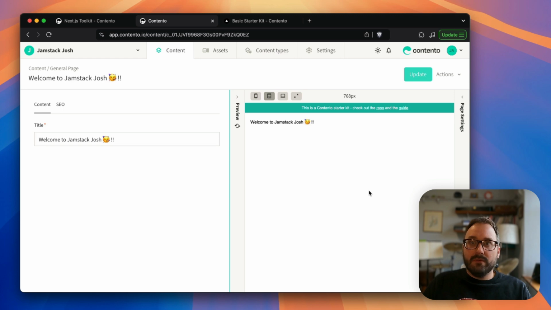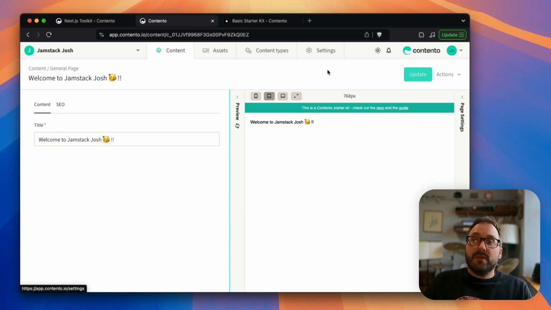But that's a pretty poor workflow. So what I'm going to show you now is how to enable the proper preview, rather than just loading up the site and showing it to us with no interactivity. We're going to tell Contento how to communicate with the front end of our site using the Next SDK that we've got installed in our project.